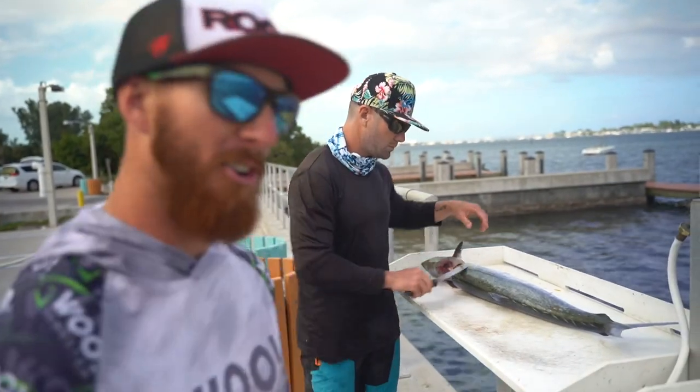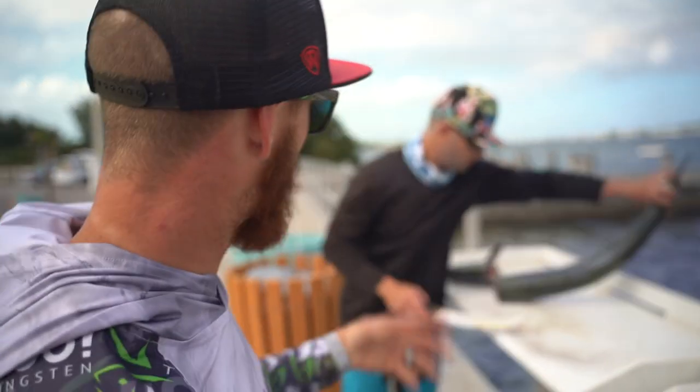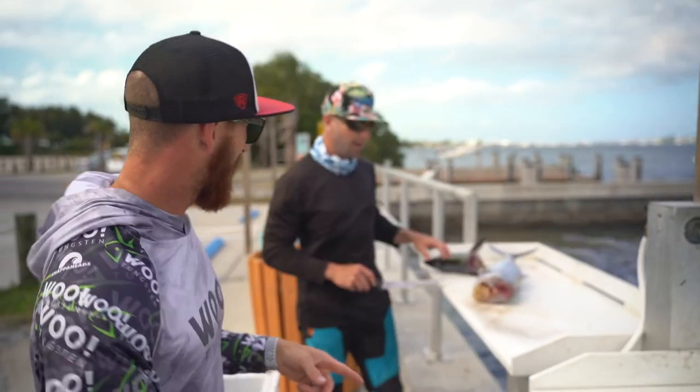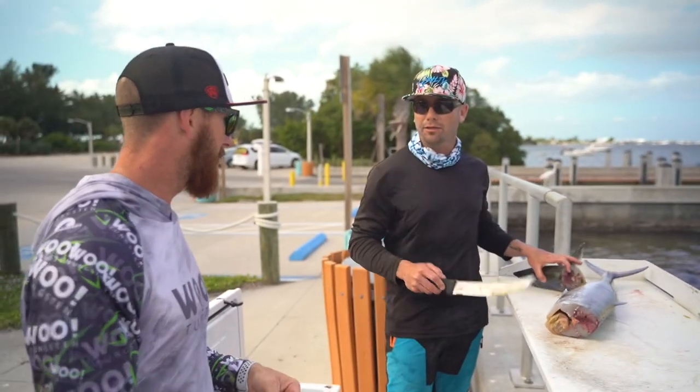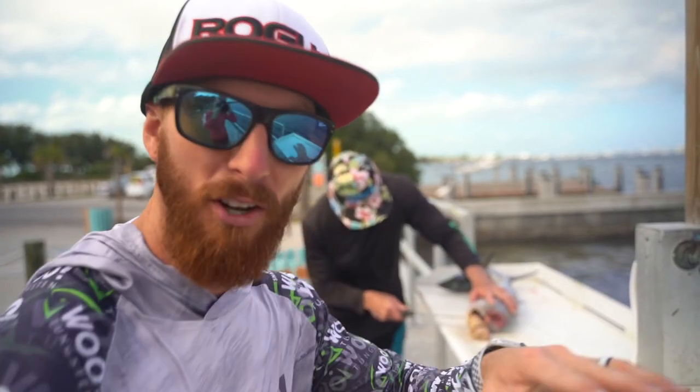Y'all just made it back on land. Captain Jonathan over here is filleting us up the goods. You said steaking versus filleting these, guys? I'm gonna steak it out so you guys can marinate it in some Italian dressing and throw it on the grill. He says that's his preferred method, so we're gonna go ahead and probably toss these things on the grill for you guys. Do a little bit of a catch, clean, and cook to round the day out.